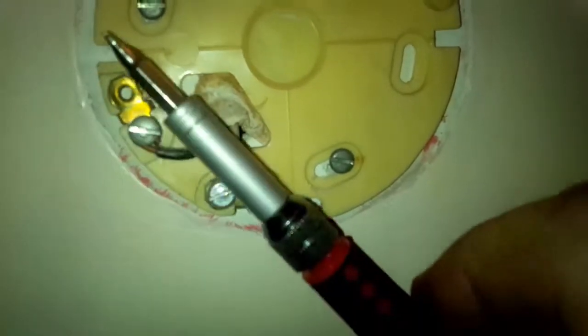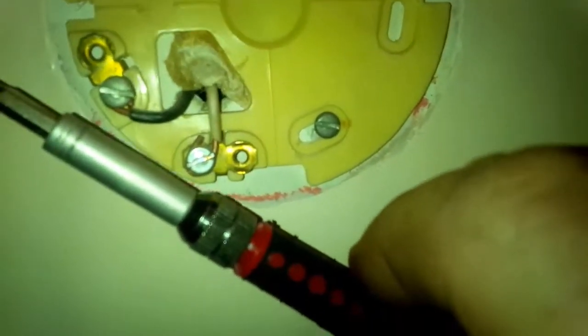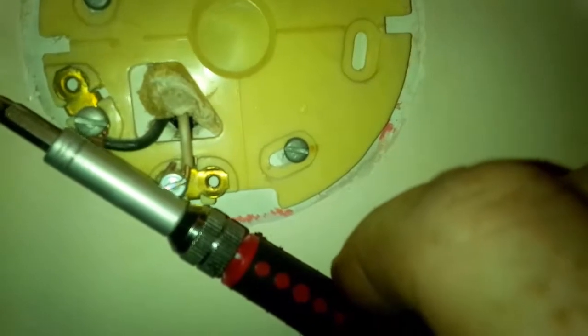Another thing, if you're unsure if it'll work or not, where it's a simple two-wire thermostat, all it does is turn it on and off. So you see, you ground them out. Oop. You touch them together, you can't hear it, but the furnace kicked on in the basement. It's very simple. It's just a switch.